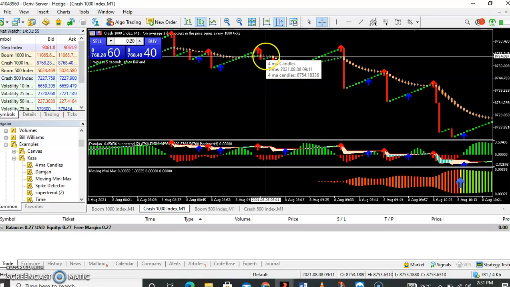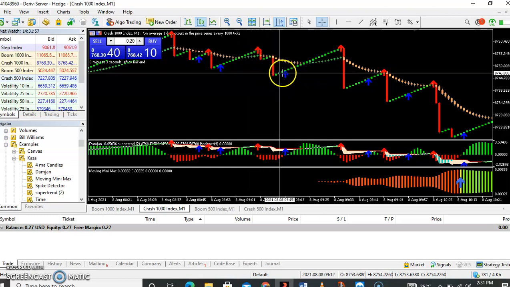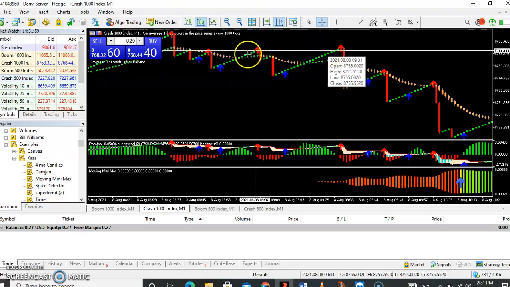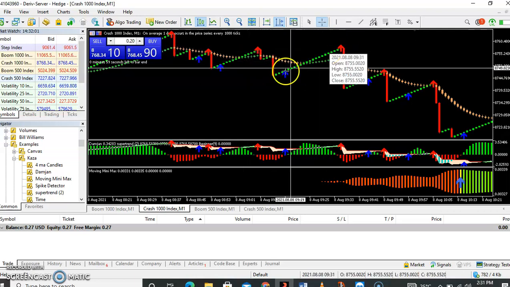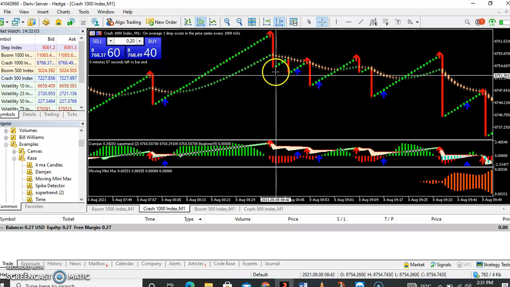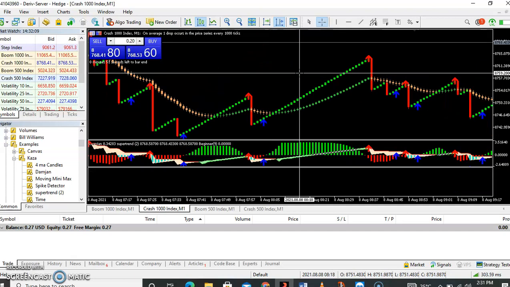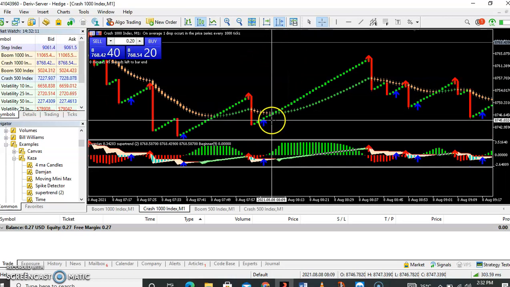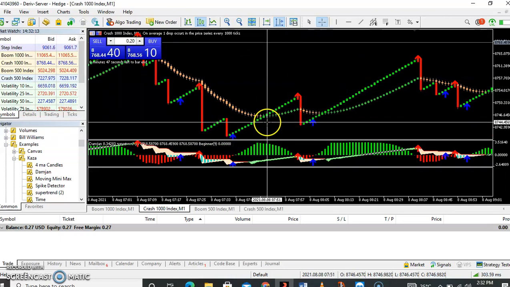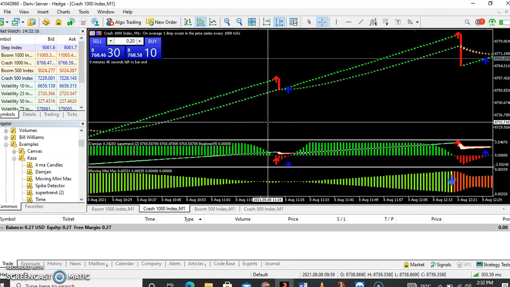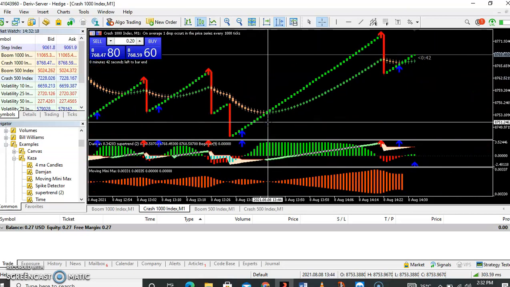Okay, do not be alarmed. So you see that there's another spike, but if you hold, you still go back into profit. So that's what I was saying. If you get a confirmation, if you get both confirmations, you enter into the market and there's a spike, do not be alarmed. Just keep holding and then you run back into profit. But always apply proper risk management, and you must also consider your equity always.